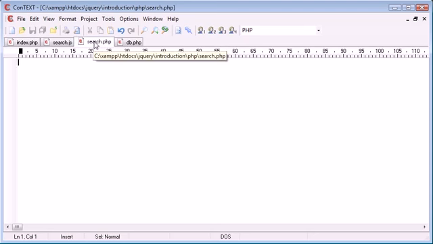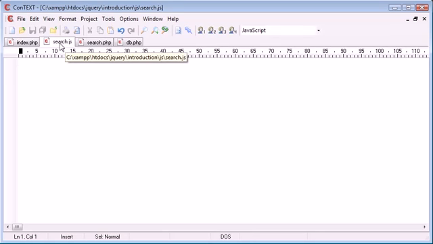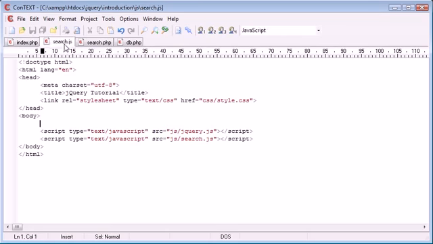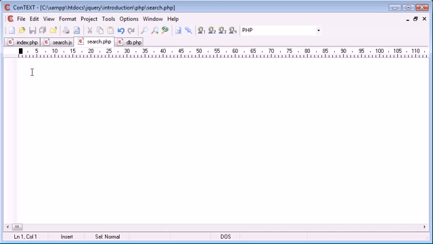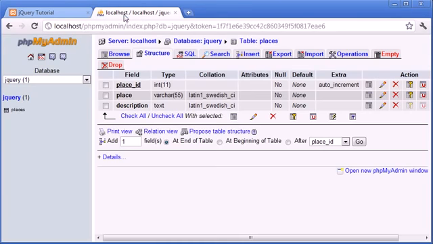Now search.php is the file that's going to be called, the HTTP request or AJAX request is going to be sent to search.php. And search.php is going to work exactly like a normal PHP script. We're going to pass a variable from search.js, which will be the input field value, and that will be picked up in search.php. We'll run a few validation checks. We're not looking too much into PHP, but this will essentially just return the results from the database. And we have db.php, which is going to connect to our MySQL server and then select our database ready for use.